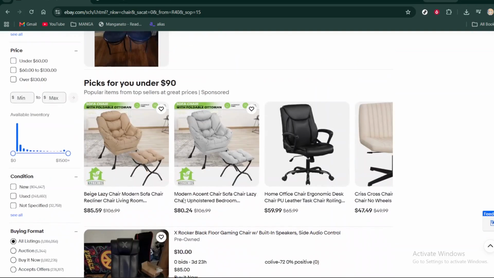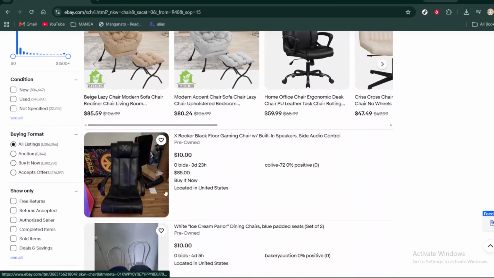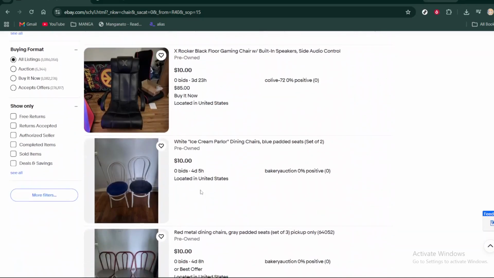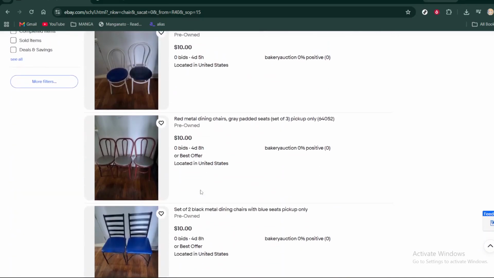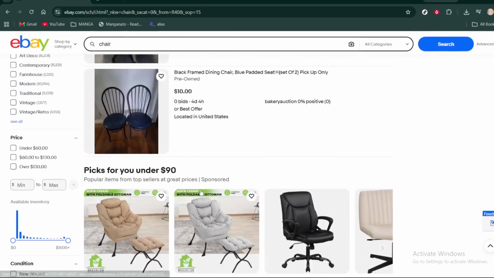I have tested this on hundreds of different searches, and honestly, just changing that one dropdown saves me so much time. It is the difference between hunting for a needle in a haystack and having the haystack sort itself into a neat pile for you. Once you select your preferred option, the results will automatically update.